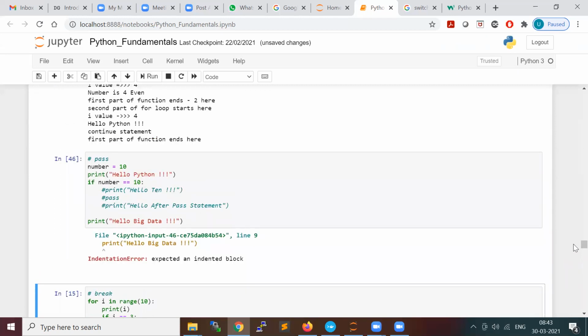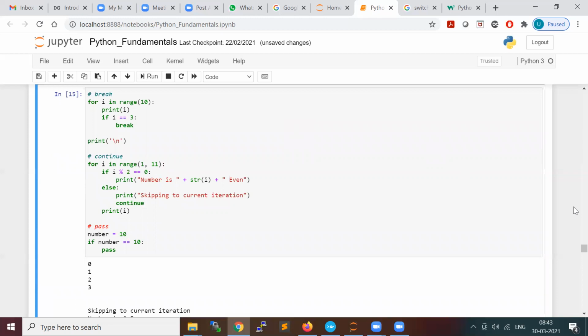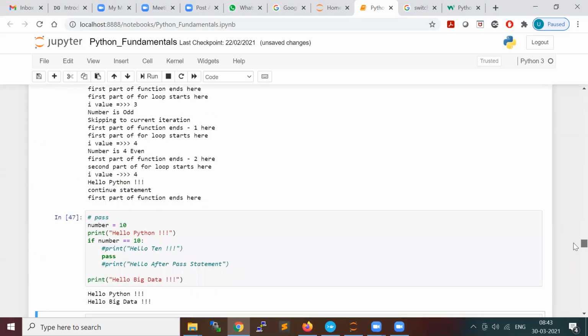So instead of that, you just use the pass keyword, so we'll write code later. If you want to implement this if block later, you just have the pass. It does nothing and will not throw any error. It just prints this. So you can use pass for some kind of unimplemented code. Pass does nothing, it just continues.